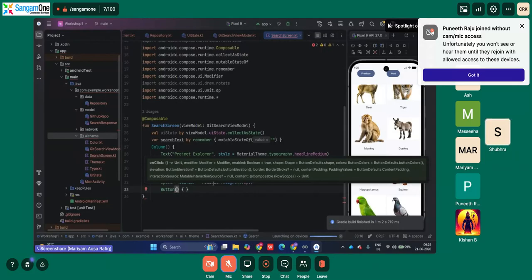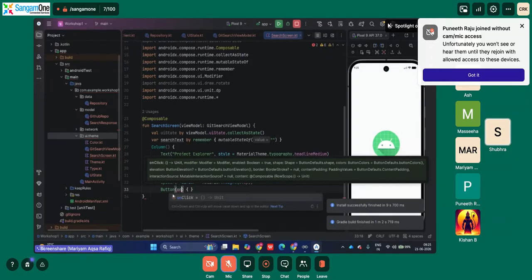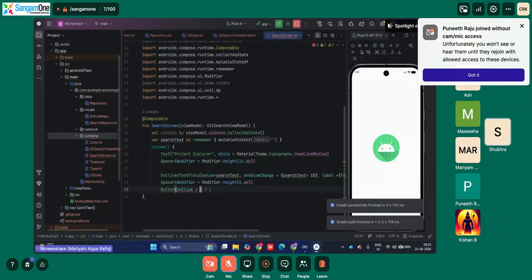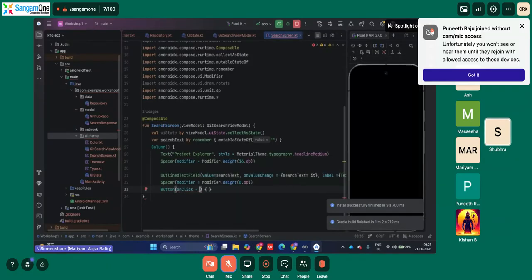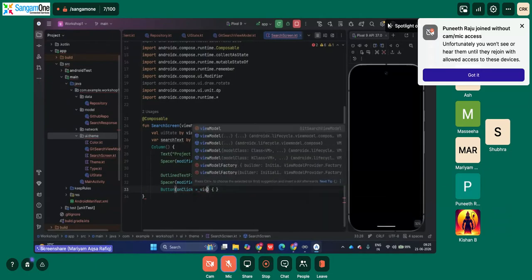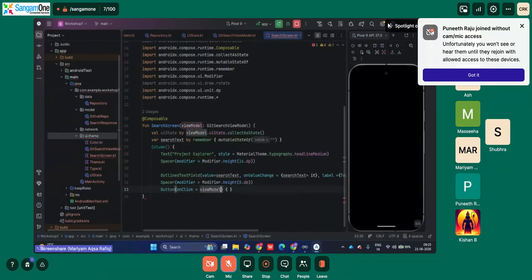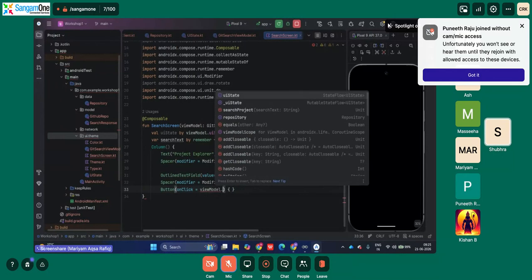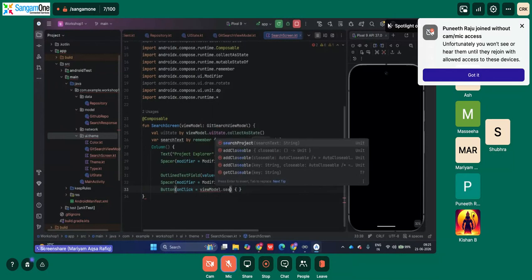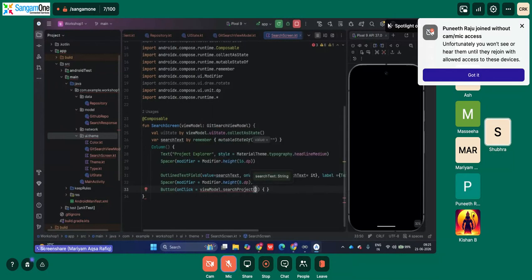Yeah, you need to create a button with an on-click function. So onClick is equal to, we're going to call the search projects function, viewModel dot searchProject, and you pass the search text over here itself.